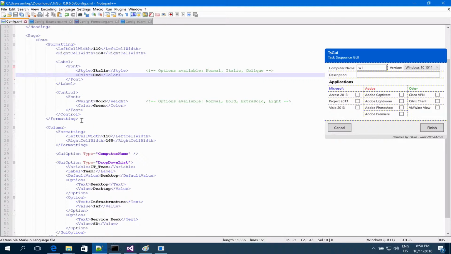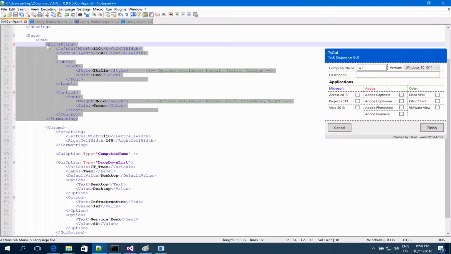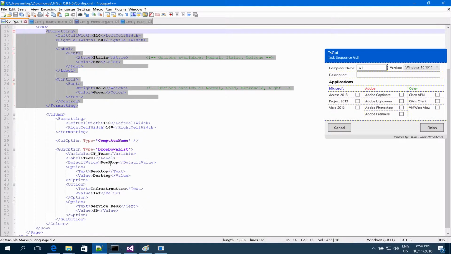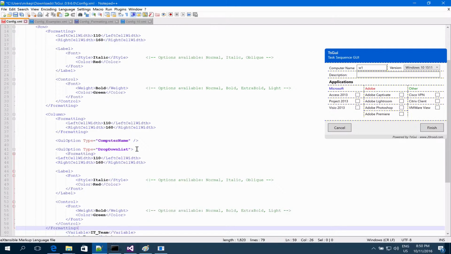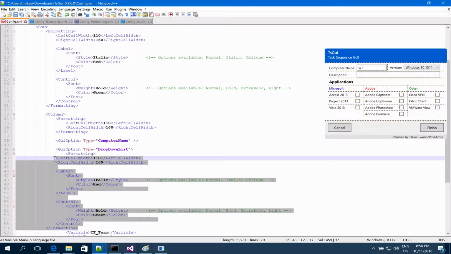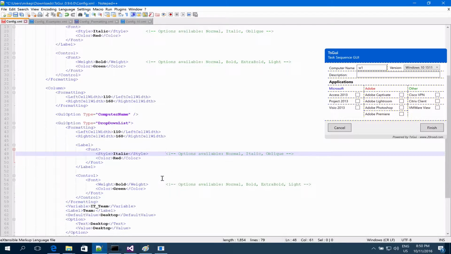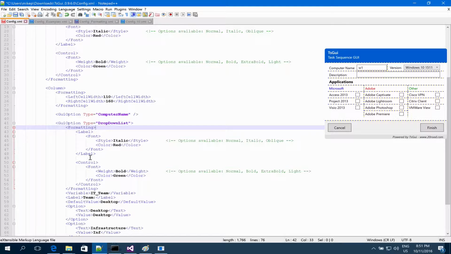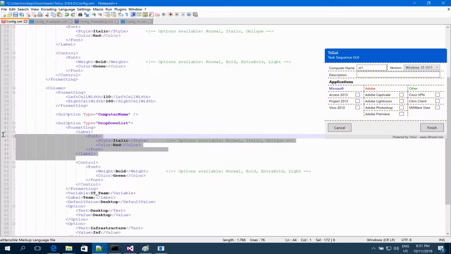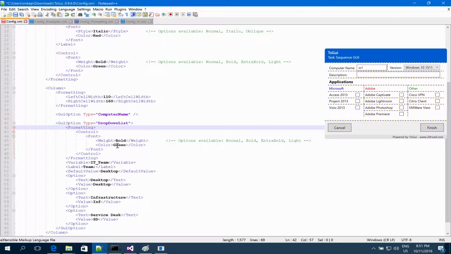What will happen is if you put a formatting block further down, and let's put one here for the drop-down list, and again, Notepad++ has messed my formatting up. So if you do this further down the tree, that's already set further up the top, so we don't care. And we decide that we want to leave the label formatting the way it is, but we want to set the color of the text and the control to be blue.